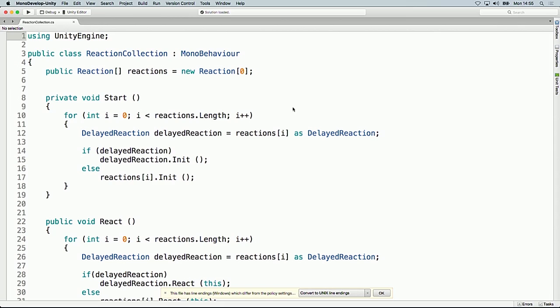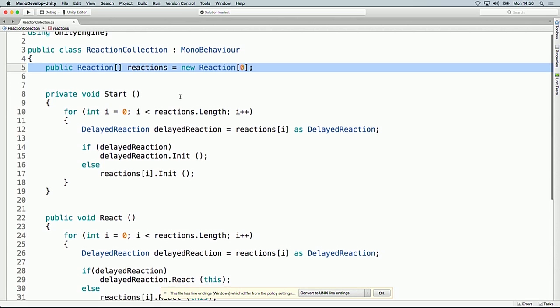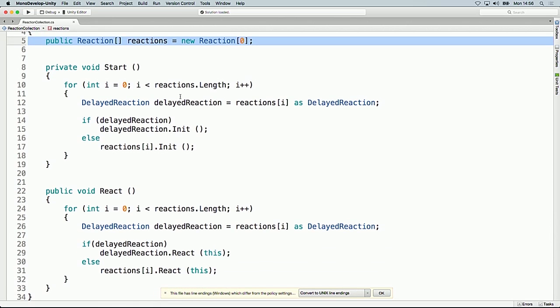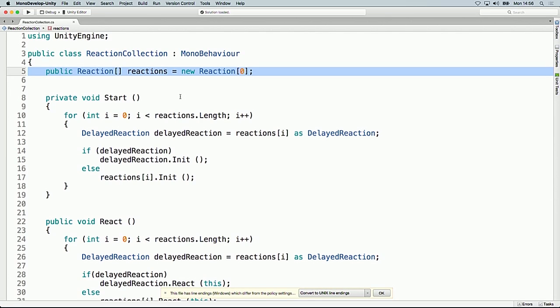So we're going to run through this very quickly. As Adam already said, this is a monobehavior. So that means it's attached to game objects. And what we're going to do there is we have a reference from our condition collection to our reaction collection. You may remember it from the last phase. That's all that's required. So the most important thing in a reaction collection is the array of reactions. Now, these reactions, we're not storing an array of text reactions, an array of animation reactions, an array of audio reactions. We're just storing a single array of reactions. And we're able to do that through a feature known as polymorphism.